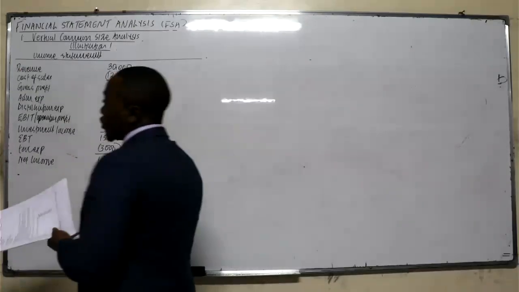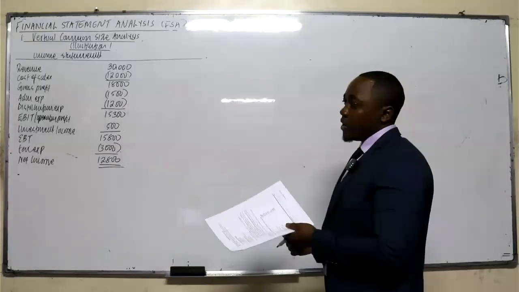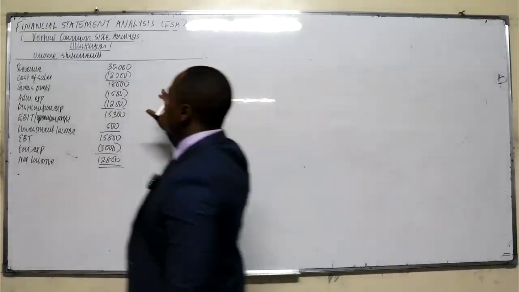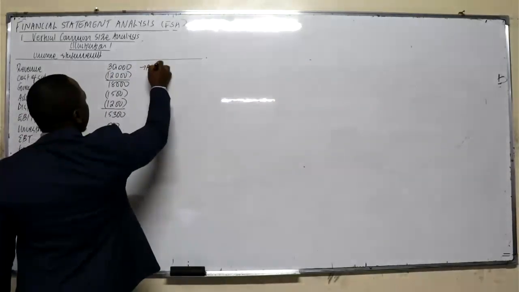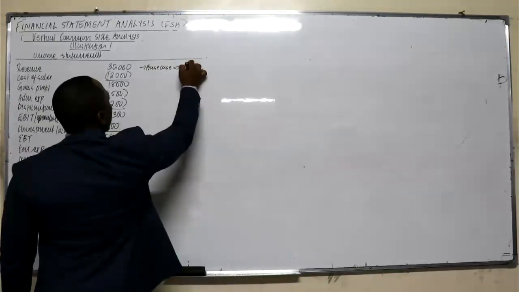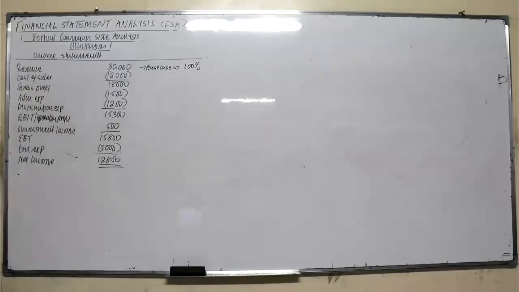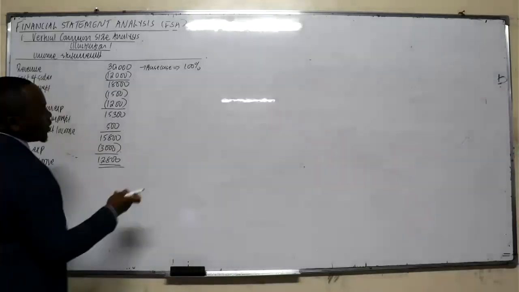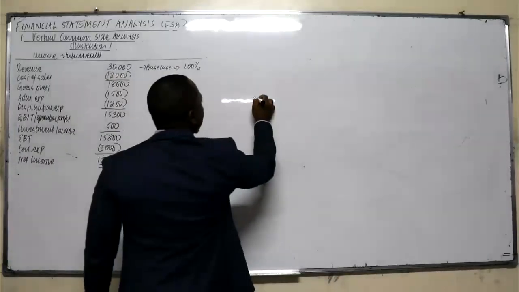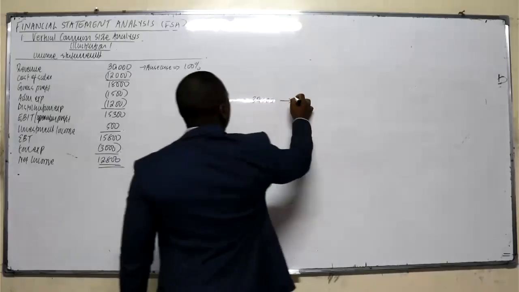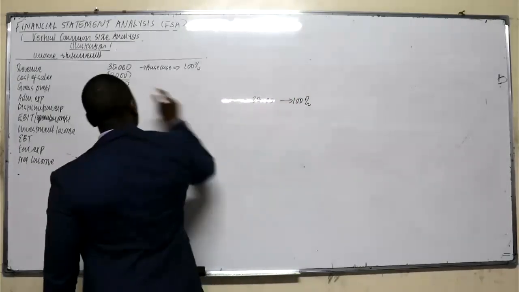Now in vertical analysis, we have seen that. How do you express the items? So if you're performing the income statement common size analysis, we say that for the vertical analysis, you hold the revenue to act as the base case. So this one will act as the base case, and therefore you hold it as 100%. Once you hold it 100%, you express all the other items as percentage of sales. What does that mean? Now, this is what you can argue. That 30,000 is equivalent to 100%.